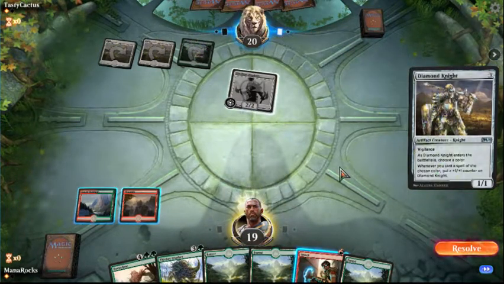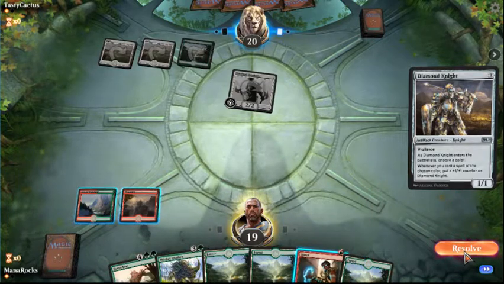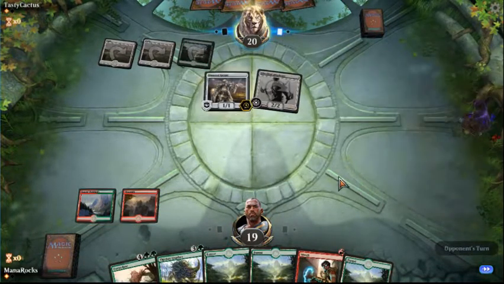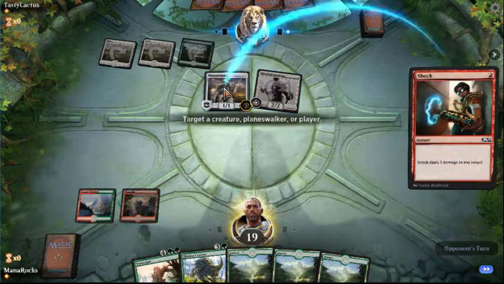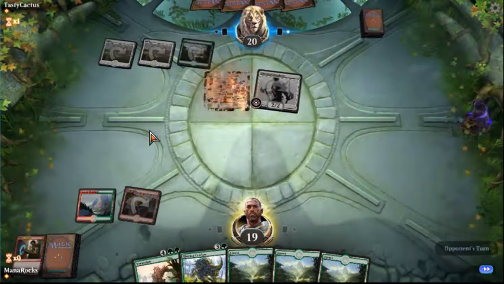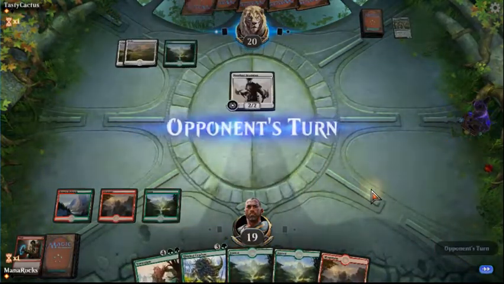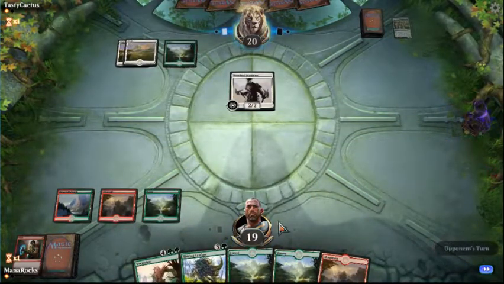Diamond Knight. Do I want to shock that instead? It could potentially just get bigger than this Moorland Inquisitor. Yeah, I think I'm going to shock Diamond Knight here. Alright, well that would have been a great time to draw something to play. Unfortunately, all of our draws have been lands.